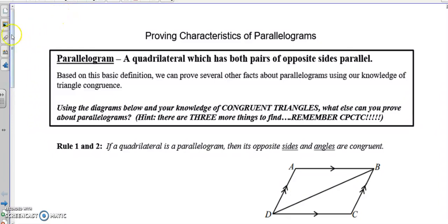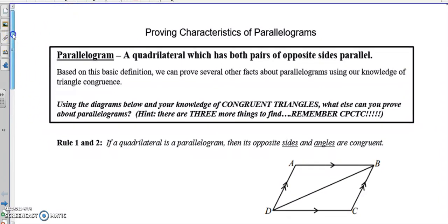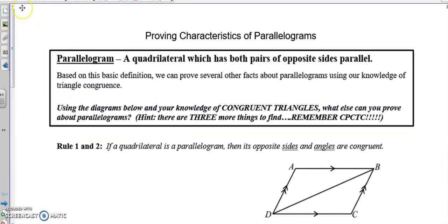And you can take some notes as I go through this. This is also going to be posted on Classroom, so if you ever need to go back and look at this, it's here for you. The reason I'm showing it to you this way, in a minute Ms. Bird's going to show you all the rules that you have to memorize for this unit, and actually next unit when I get back, and a unit later in the year.